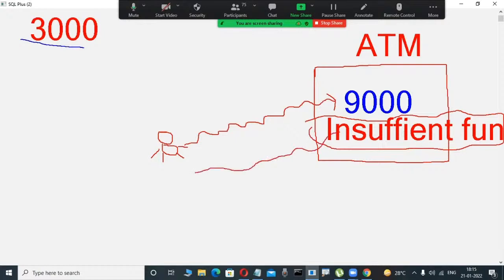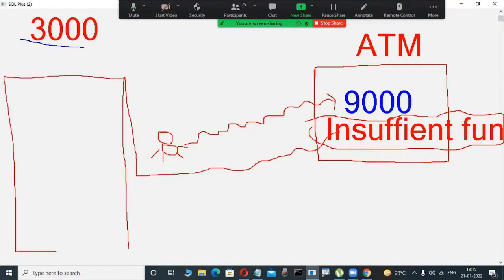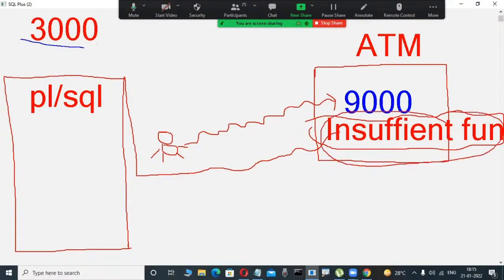Actually, same like you, some software engineers write the coding, that is important. They are writing coding only. They write that coding in PL/SQL. Suppose in Oracle banking projects, they write it in PL/SQL. The condition is: if the user-entered amount is more than the available balance, then this message is shown. Same like Java or C++ coding, they write if conditions like that. Otherwise, how is it possible?